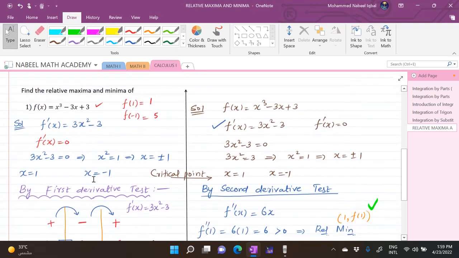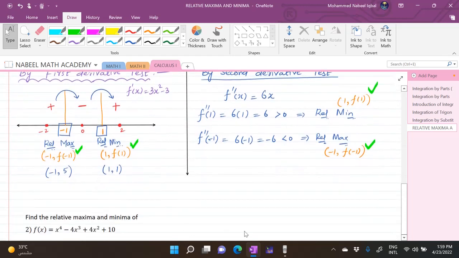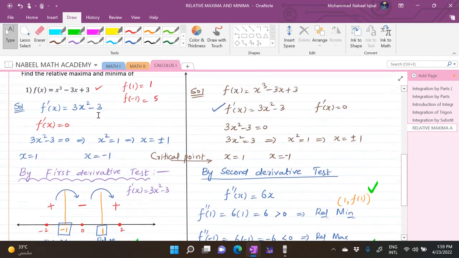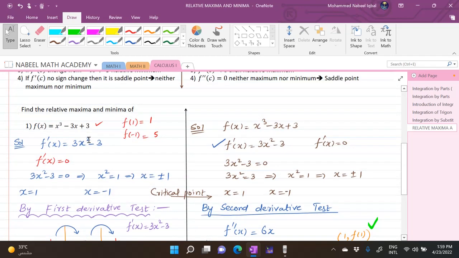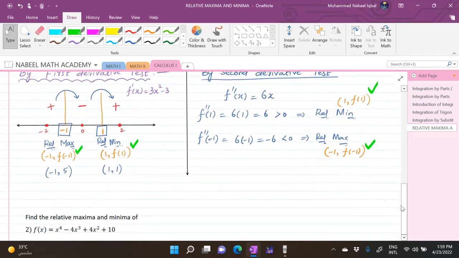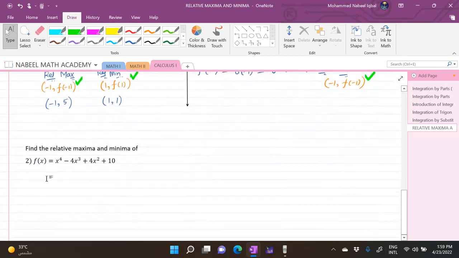So using the first derivative test and the second derivative test, the result is the same. Now we will solve one more problem. We will have an equation of degree 4. Whenever you have a cubic equation, when you differentiate, you will get a quadratic, so you will get two values of x. When the function f of x is given as degree 4, when you differentiate it, it is power 3, so you will find three critical values. We will solve this one by using the first and second derivative.